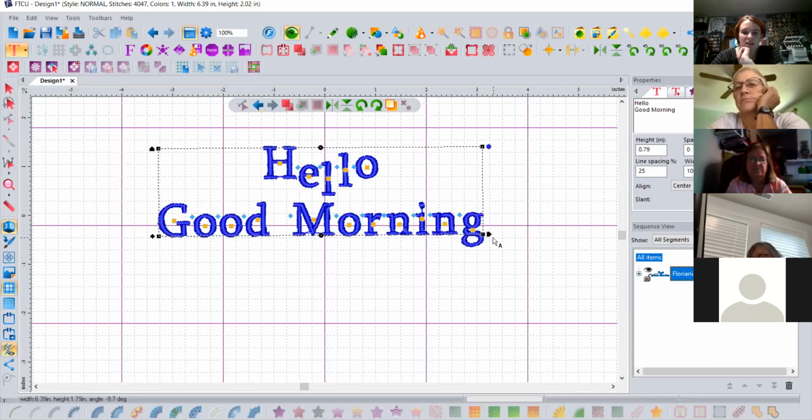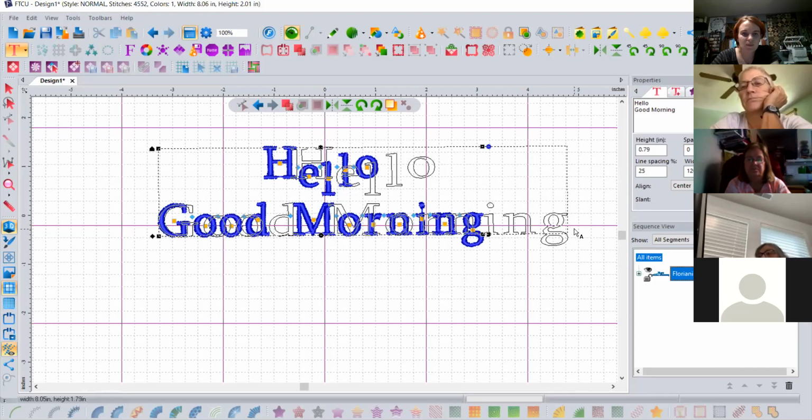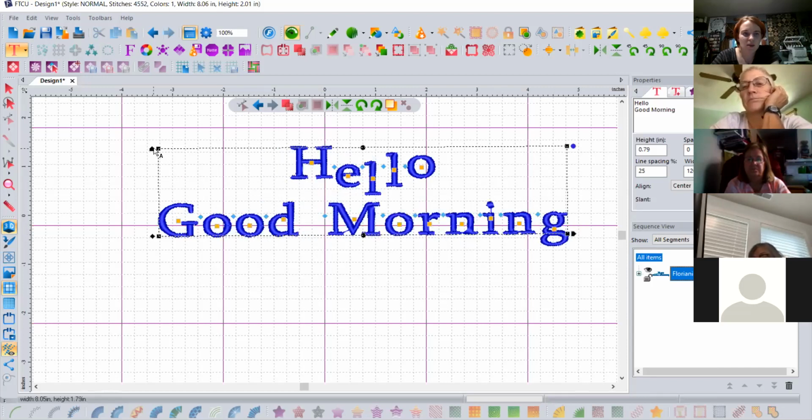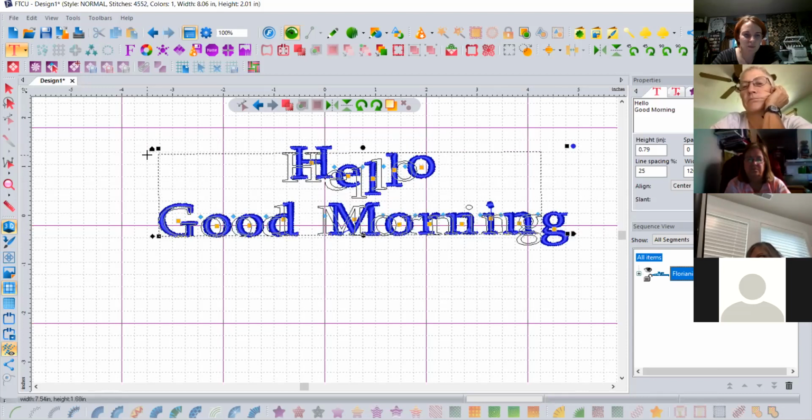Below that, I have this little, I think it's a pentagon. Looks like a tiny house on the bottom right. And if I hover over that, I can actually drag out this just widthwise. And then the one on top kind of brings the whole thing in and out. You know, makes the whole thing larger or smaller.